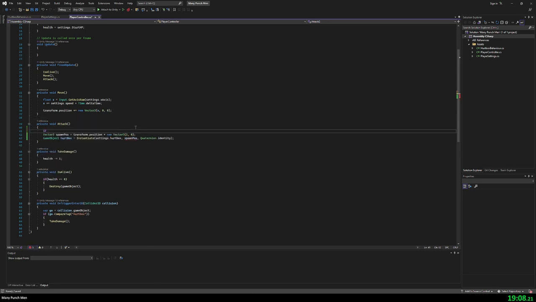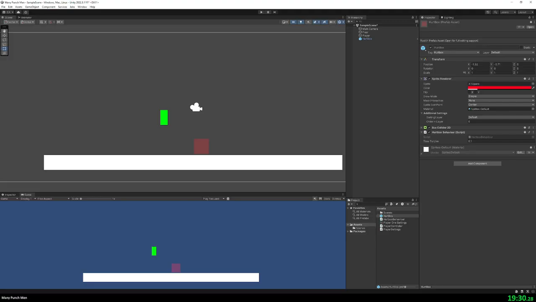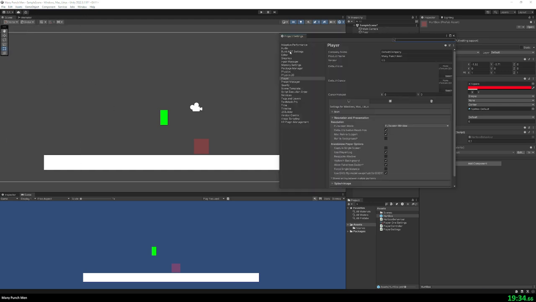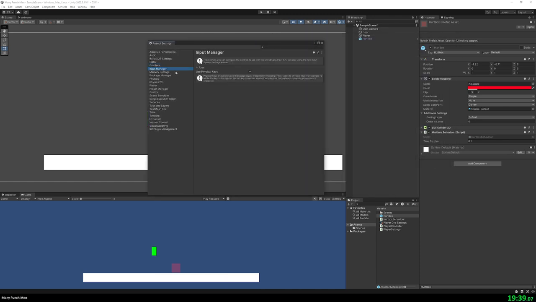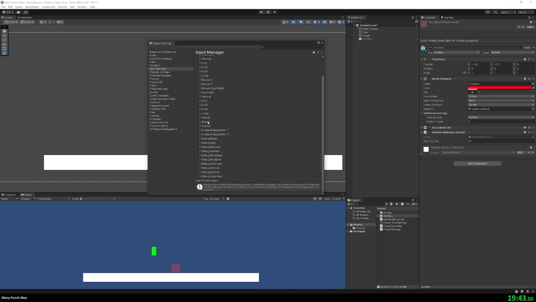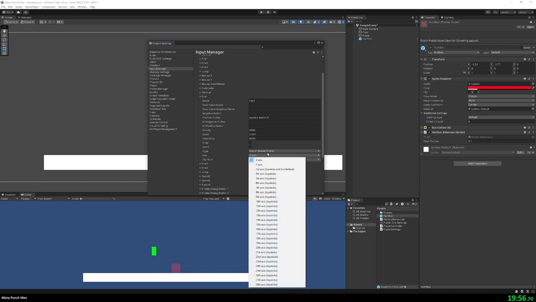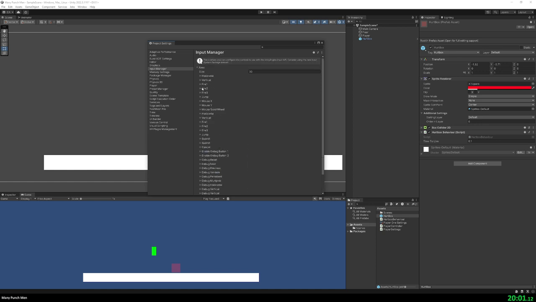And we're going to do if... oh wait, no. Can I make an axis that's just a... I think I can, right? Project settings, in the input manager. That's graphics. That's X. That doesn't really help me. Oh, there we go. Left control, left alt, and left shift. Cool. So we can just get axes.